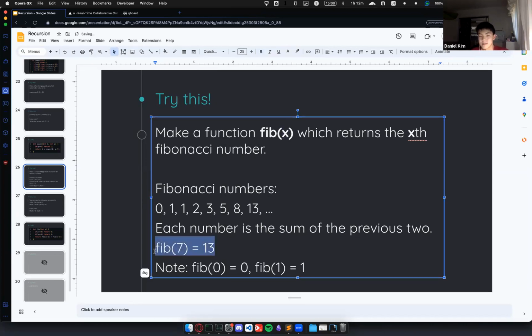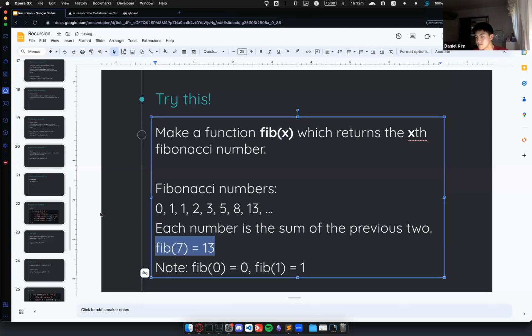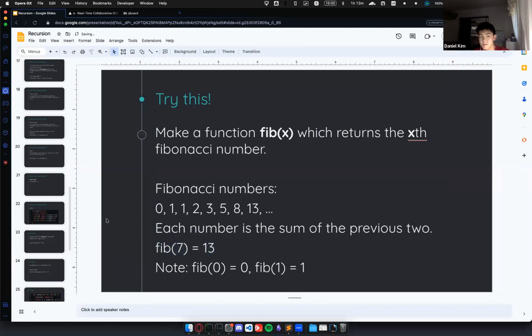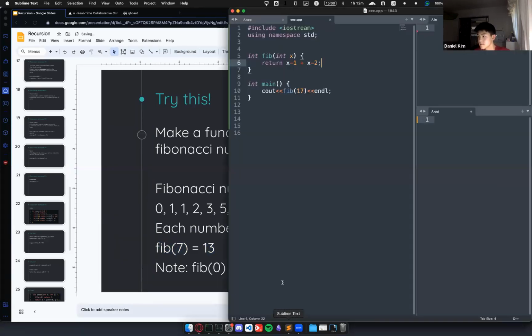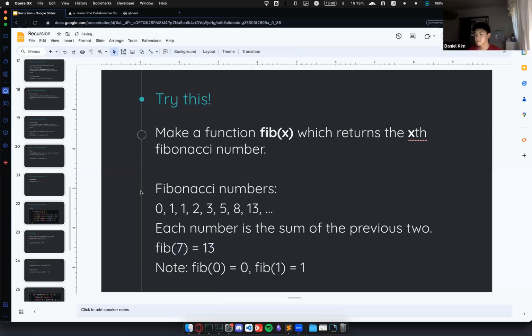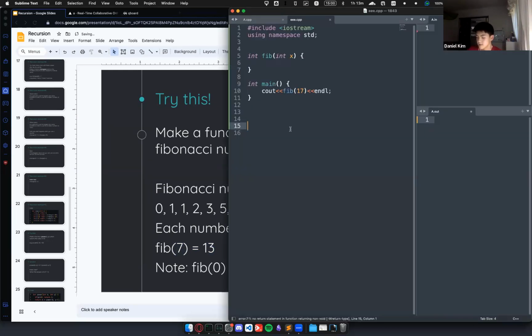We want code that does this. So something useful someone said is fib of x is equal to fib of x minus 1 plus fib of x minus 2. So let's see how we can use this to solve this problem.